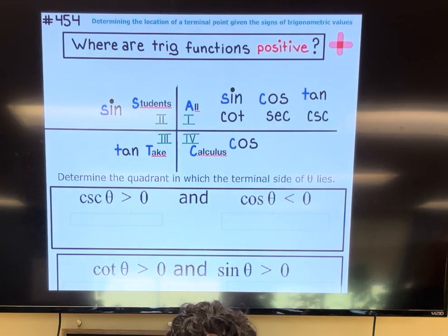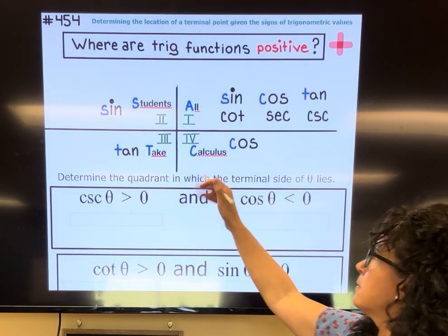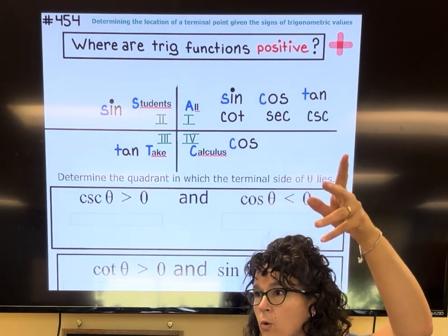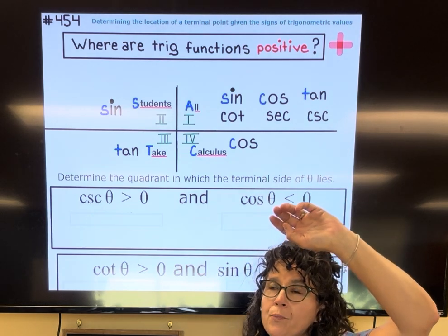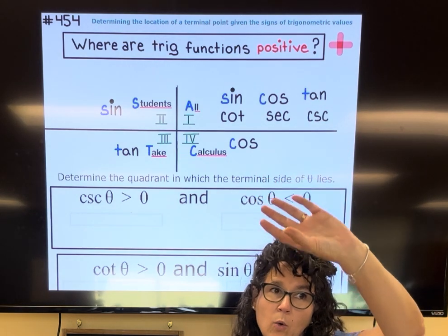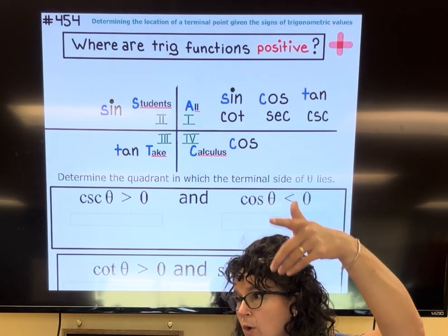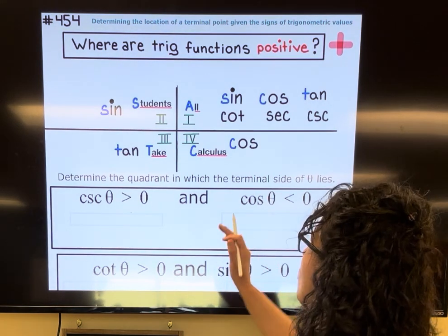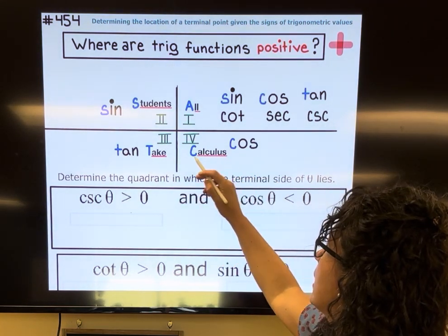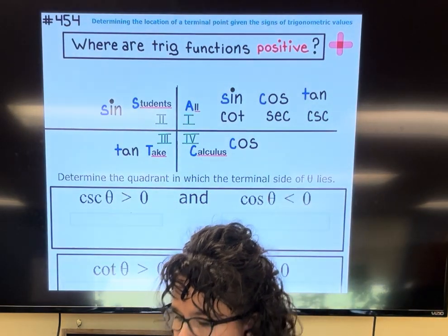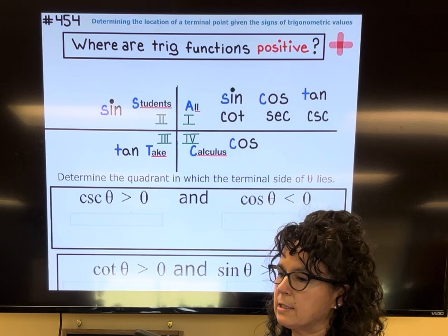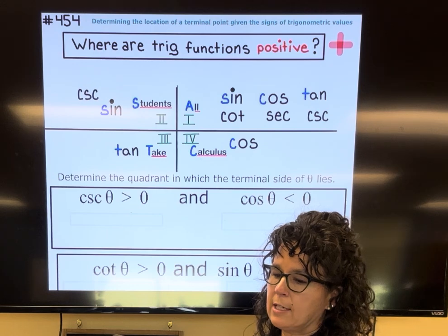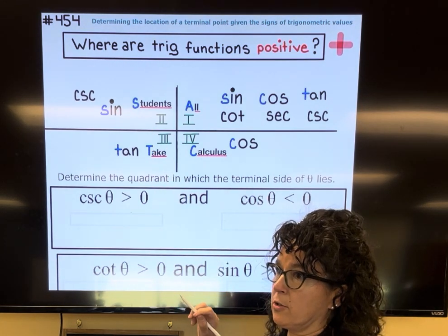Okay, now besides your main trig functions, the reciprocal function, because you know the answer to sine is the y-coordinate. And so if the answer to sine is the y-coordinate, the answer to cosecant is the y-coordinate flipped over. That's not going to change the sign by taking the reciprocal. So the ones that are also positive in here that are just not explicitly stated, since sine's reciprocal function is cosecant, cosecant is also positive in quadrant 2.